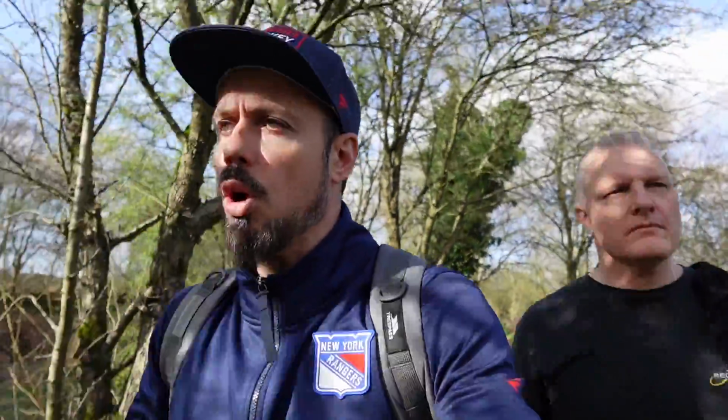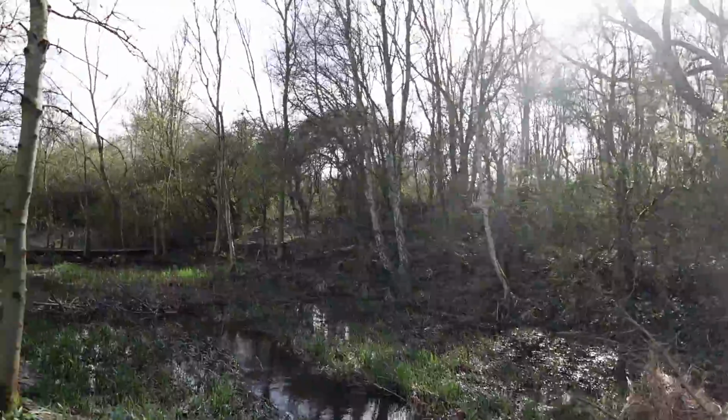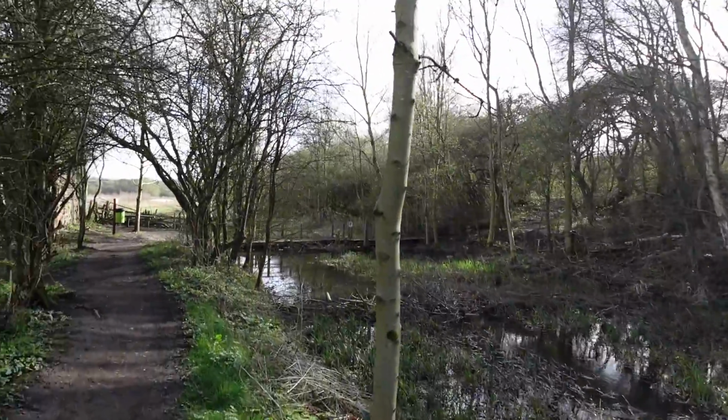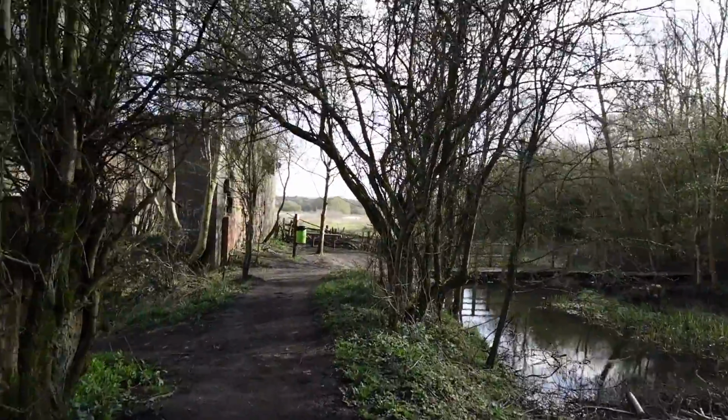So it would have been buried by mud and turf and grass and trees and whatever else. So you still have to put some graft in to get the coal out, but you don't have to bore through layers and layers of different rock seams and stuff like that, which obviously would save them a fortune. So through there, that's the active Midland Railway, so we may well hear some trains. Cromford Canal carries on down towards Langley Mill.